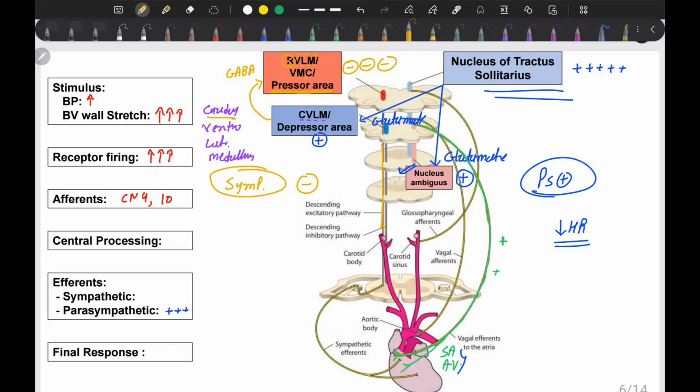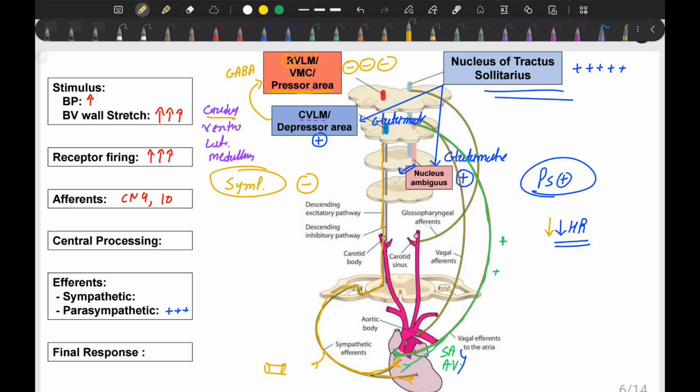They will go to the spinal cord and come out from the spinal cord, and this sympathetic efferent is also supplying the SA node. Also it will be supplying your ventricular muscles. Also it will be supplying the blood vessels. Okay, so whenever you are inhibiting the sympathetic system, you are also decreasing the heart rate, by the SA node inhibition.